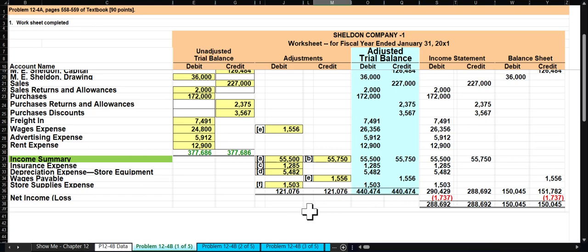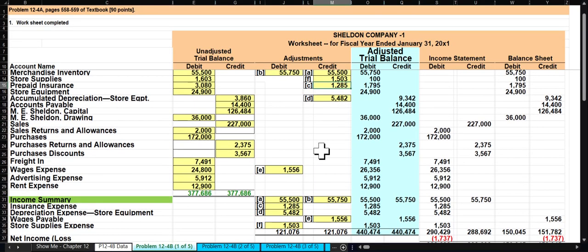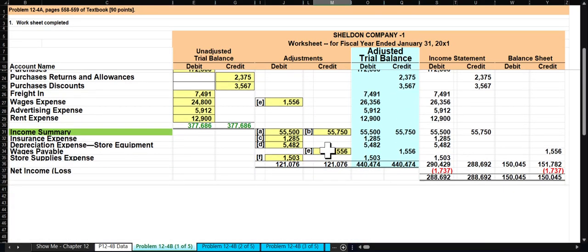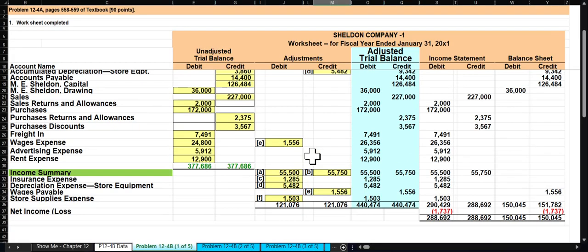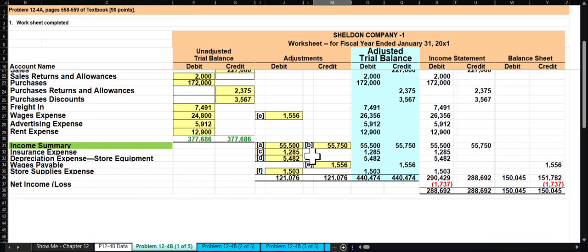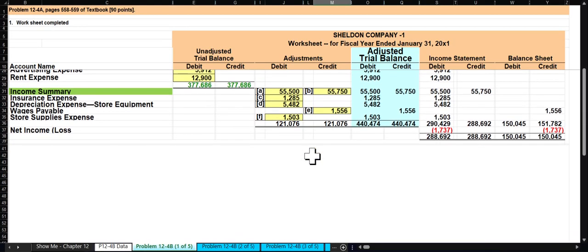Remember, when you are recording adjusting entries, one account has to be an income statement account and the other one has to be a balance sheet account, and you never ever use the cash account as one of the accounts for adjusting entry because we are not recording transactions, we are recording internal events that will ensure compliance with the revenue recognition principle and the expense or matching principle.